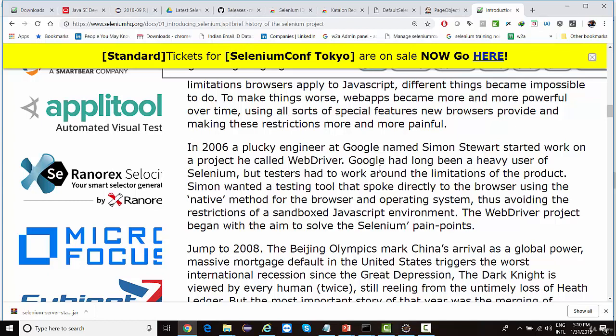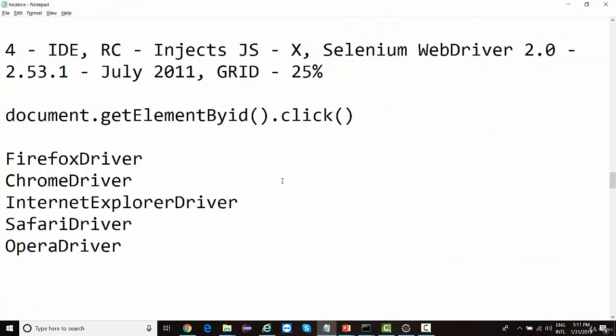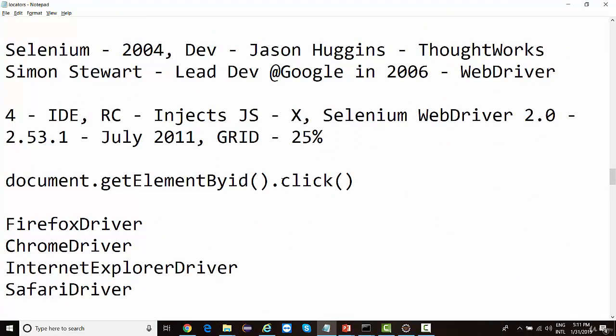Later on, we're going to talk about the architecture of WebDriver as well, how things are working in WebDriver if JavaScript is not there, how these classes are communicating. All these things we will cover in depth once we start with the WebDriver part, right? So that is what RC is, and that is what WebDriver is.